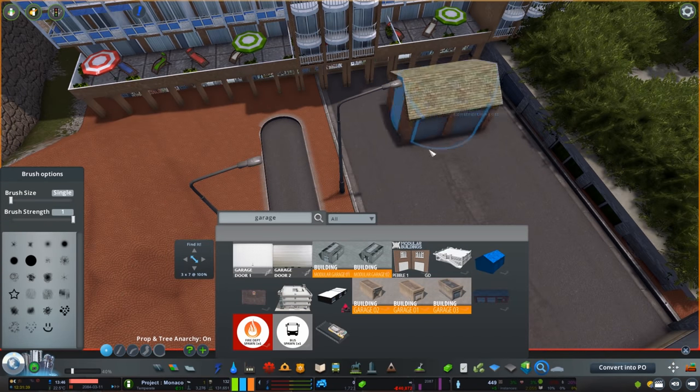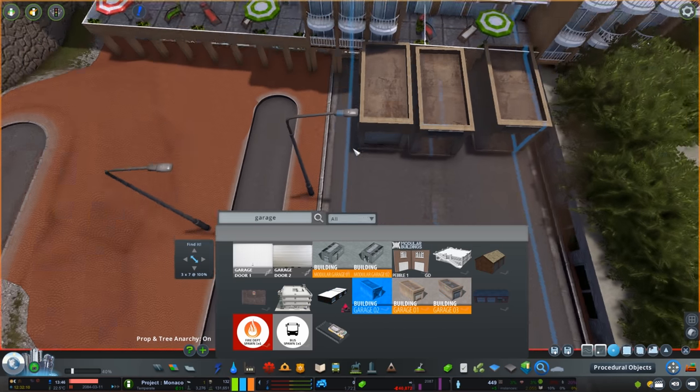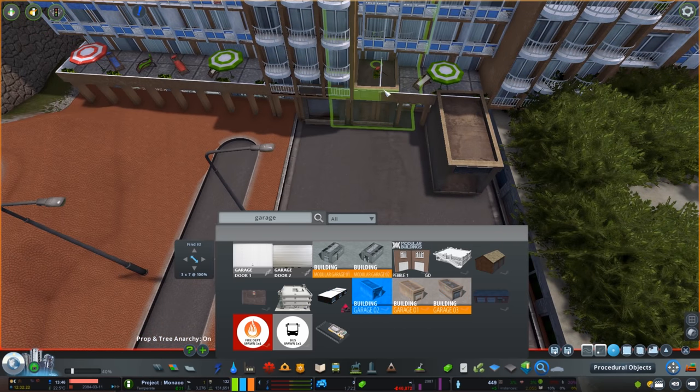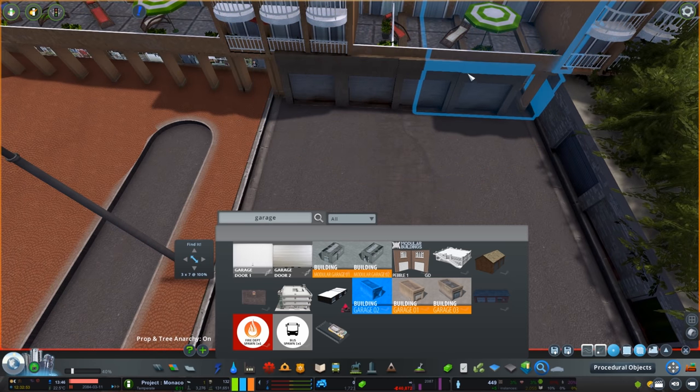And obviously one thing we really need to do here is to build up the count of people living in Monaco, so we can actually make it look like, well, like Monaco, I guess, getting people walking around, lots of cars driving around. And I can't wait till we get to that point where the whole place becomes alive.